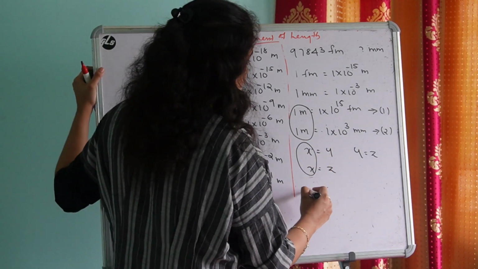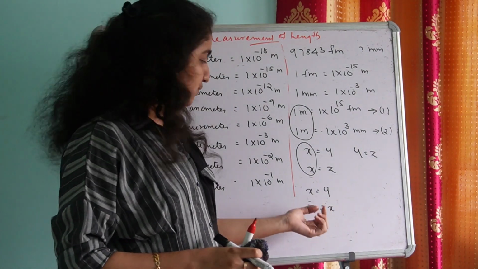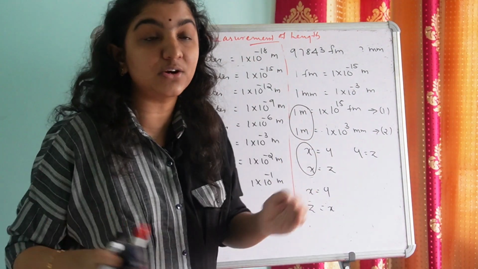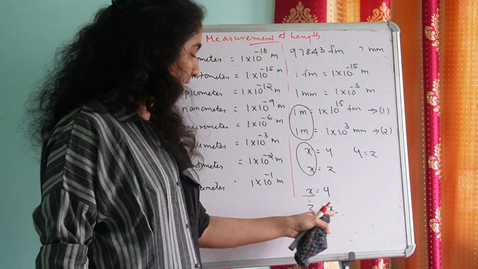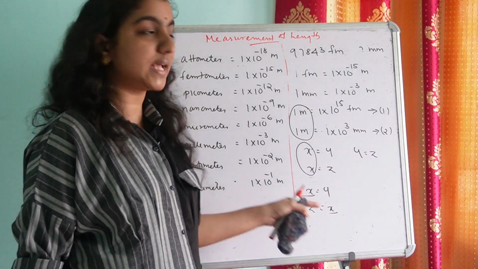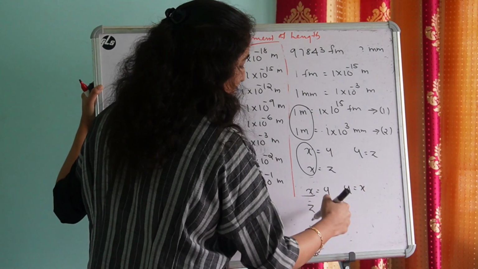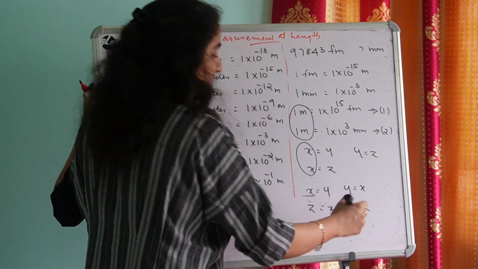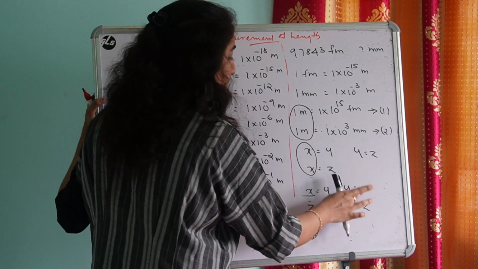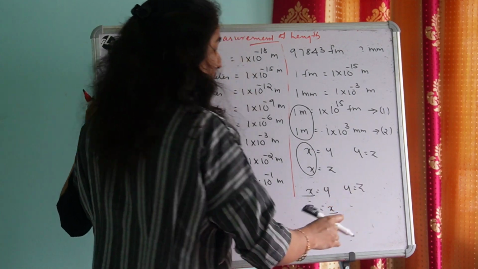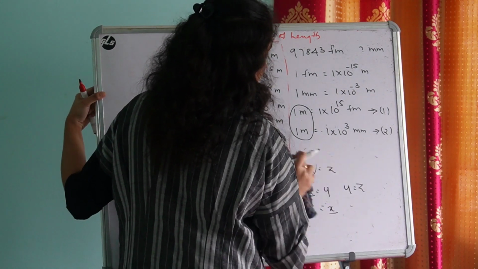Yes. Suppose it is given like this, x is equal to y, z is equal to x. In this case also, one side of the equal sign is the same, isn't it? Because we can write either this equation as y equal to x, or we can write this equation as x is equal to z, isn't it? So one side of the equation is one and the same. So the other side will also be the same. So we can say y equal to z or z is equal to y. Is it clear? Yes. So we are going to apply this rule.